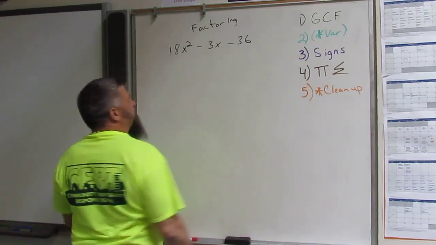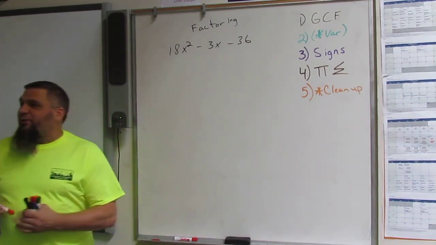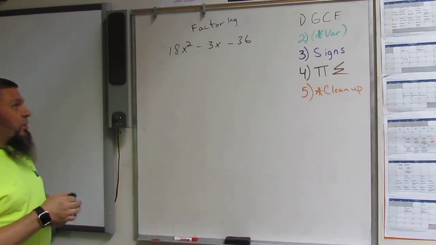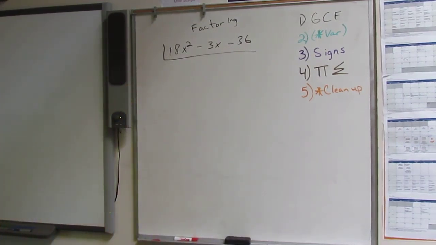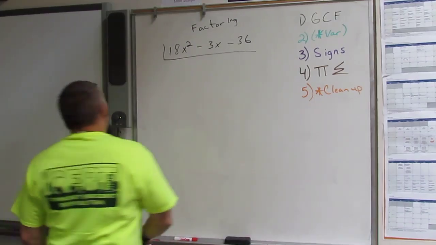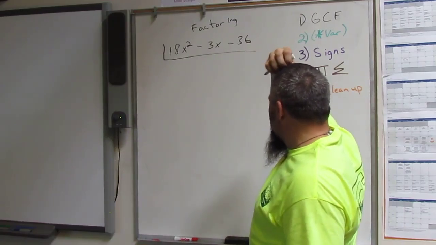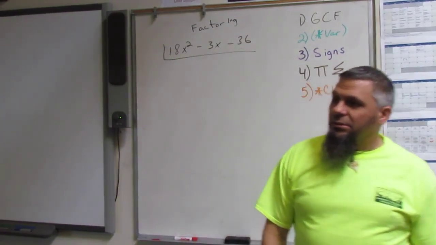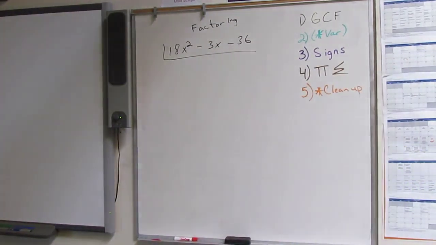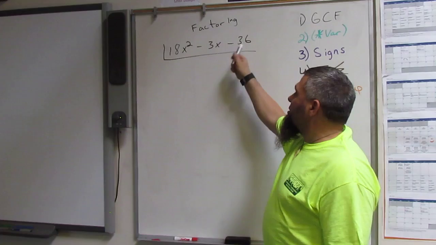I'm going to show you every step to the 5-step method. That's why I had to make this. Alright, the first step is GCF. Okay? The first step is GCF. So I want to know a number that goes into, or letter, but something that goes into every one of these. Is that a B? Huh? Is that a B? A B? No, that's a 6. That's a 6. 36. So what number goes into 18, 3, and 36? What's the GCF of those three numbers? What number will go into 18, 3, and 36?